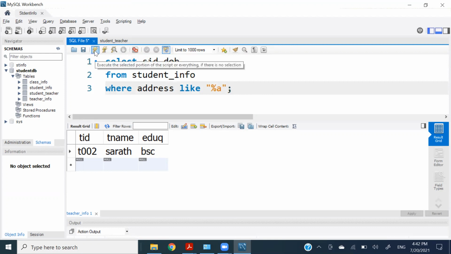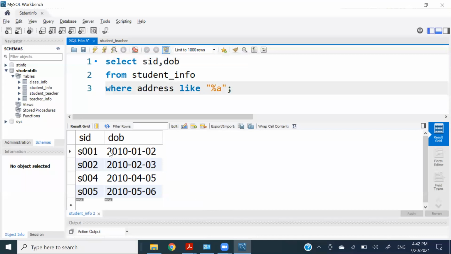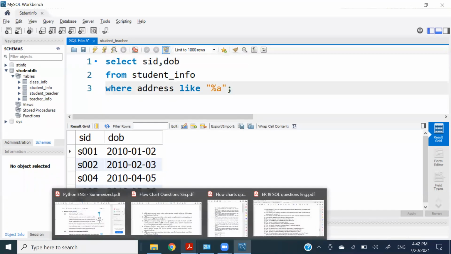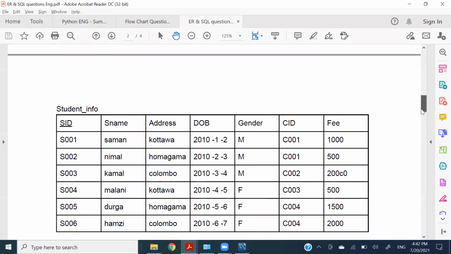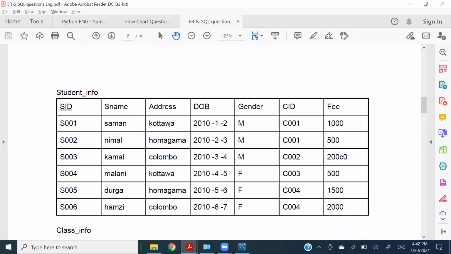Right, so if I execute this, yeah, here it comes. S001, S002, S004, and S005, right? And if you look into these students, S001 address is ending with A, S002 address ends with A, not the S003, but S004 and S005.